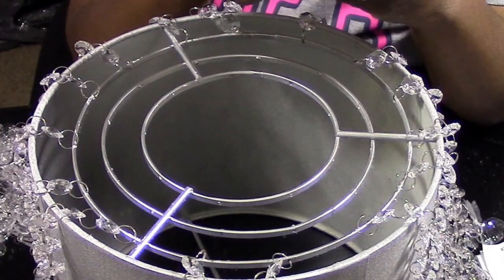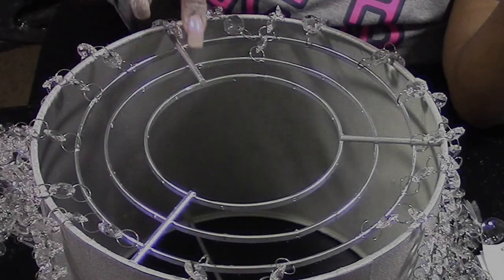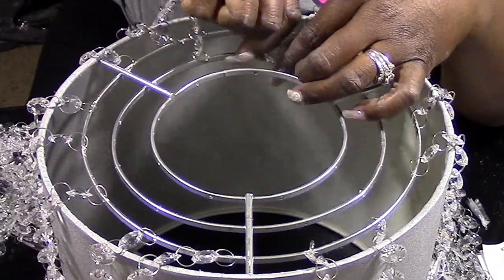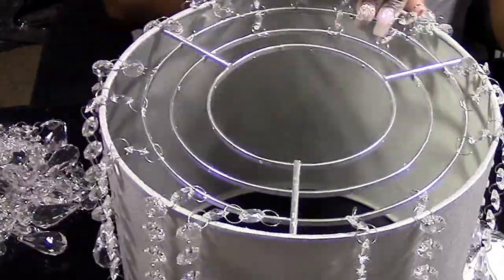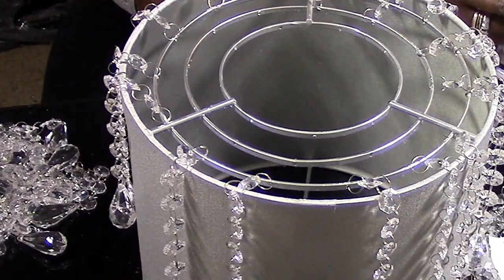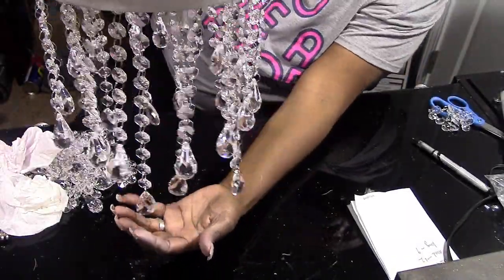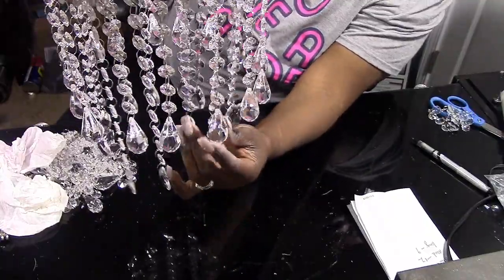Open it. Find a hole, slide it through there. All right, guys, so I'm gonna finish this layer. Okay, guys, so the second layer is on and my moment has passed and it's a raindrop and a teardrop.